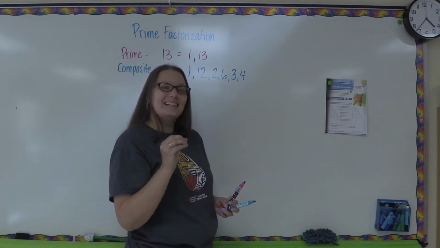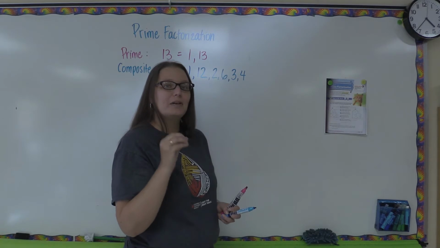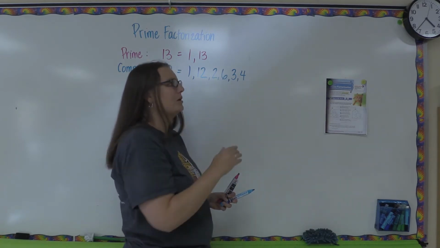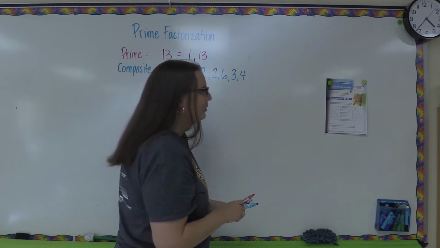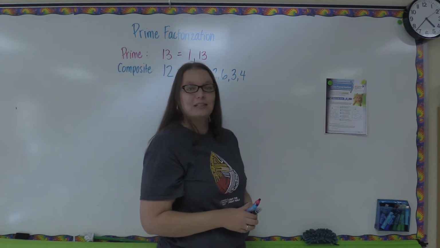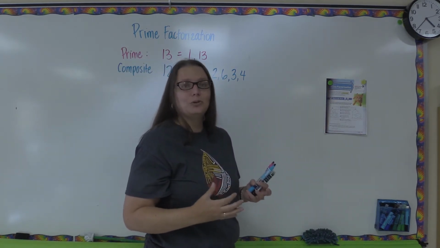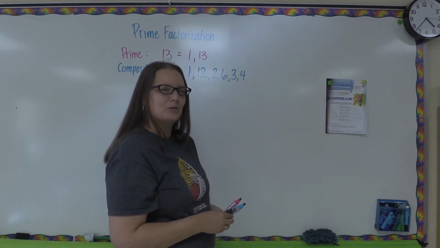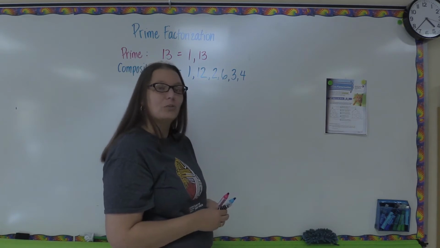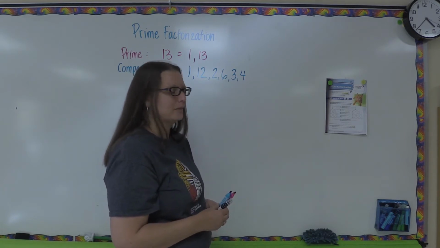Now, for today's lesson, we're talking about prime factorization. We are trying to get our numbers down to the prime numbers. Keeping that in mind, remember, prime numbers are 1 times itself. They've created what they call a factor tree to help with this, and it's a pretty good organizational tool to help you. So I'm going to do a few of these with you so you can see what happens with this. This will be directly from your book to start with, and then we'll practice a few numbers just to be sure.